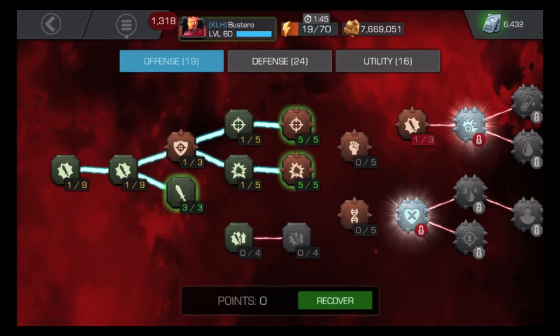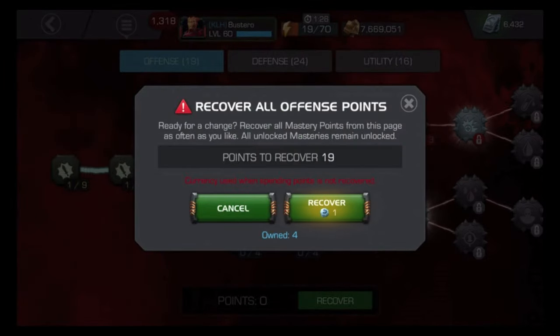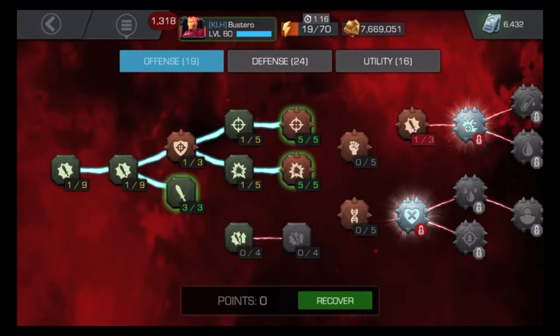I'm going to be taking points out of certain areas so that I can put them into these areas. Right now I think it's free to redo your masteries, but if I'm adding and unlocking new masteries, that's going to cost. Also, to recover, if you have any recovery points, I think you're going to have to use those. If you don't have any recovery points, I think it's free, but you have to use them up before you get to do it for free, which I think is a little ridiculous.